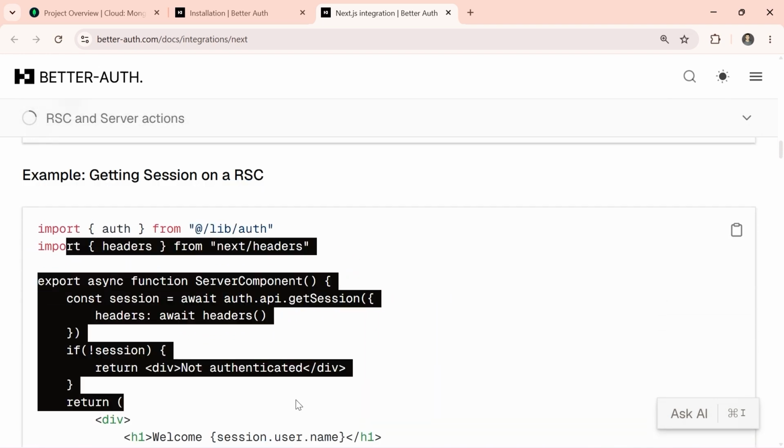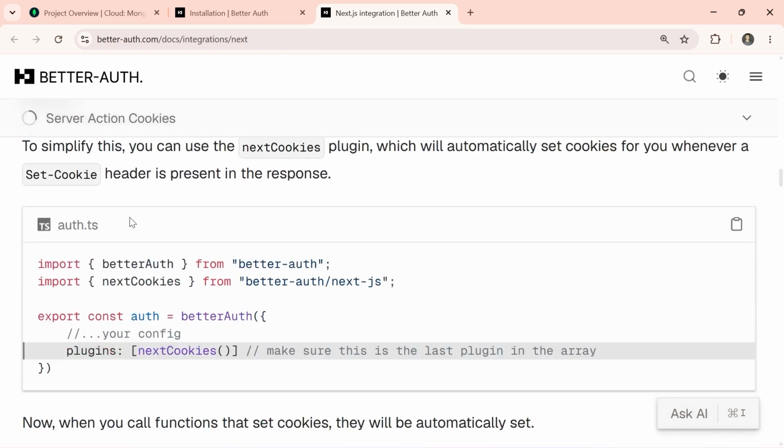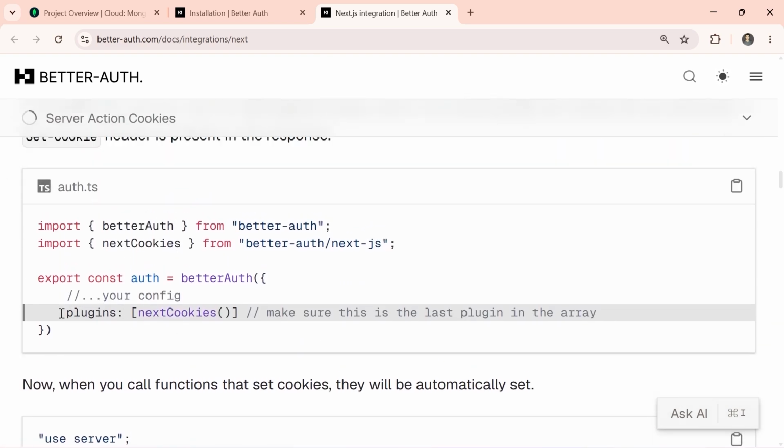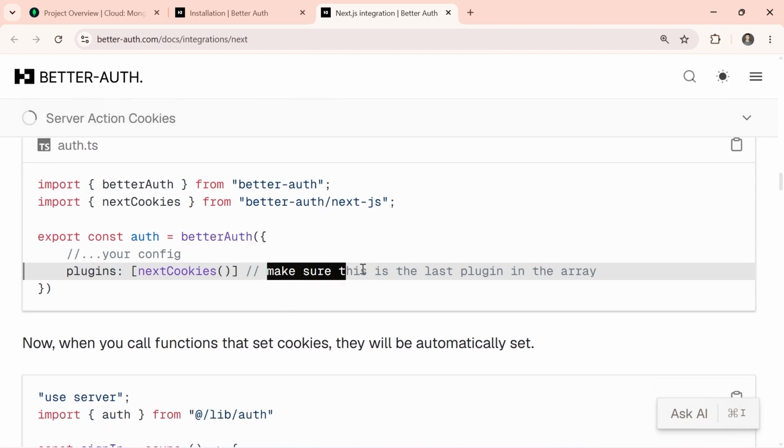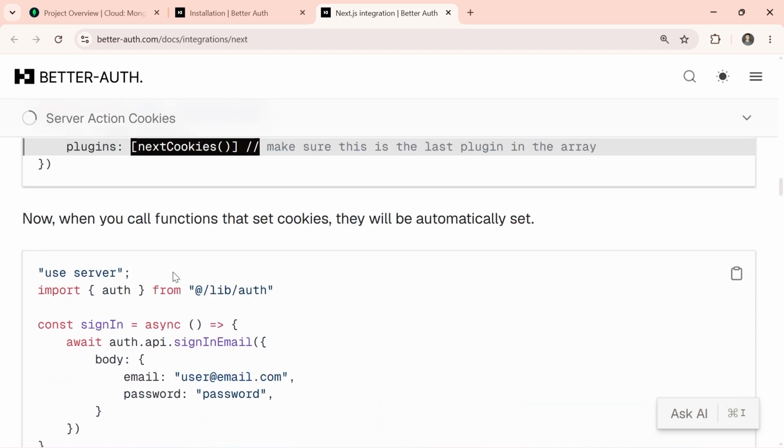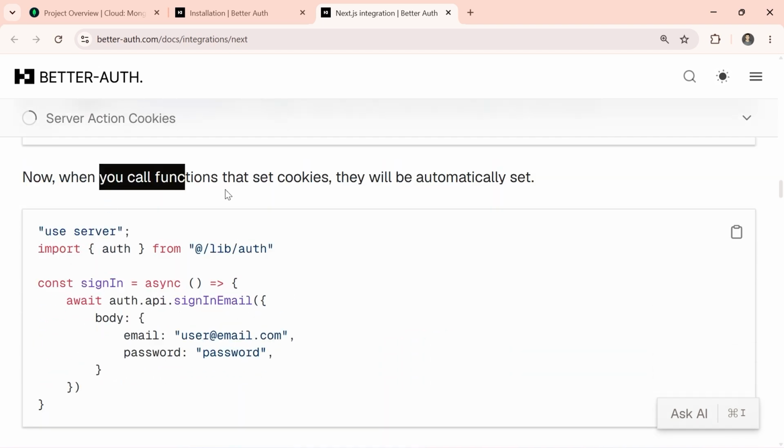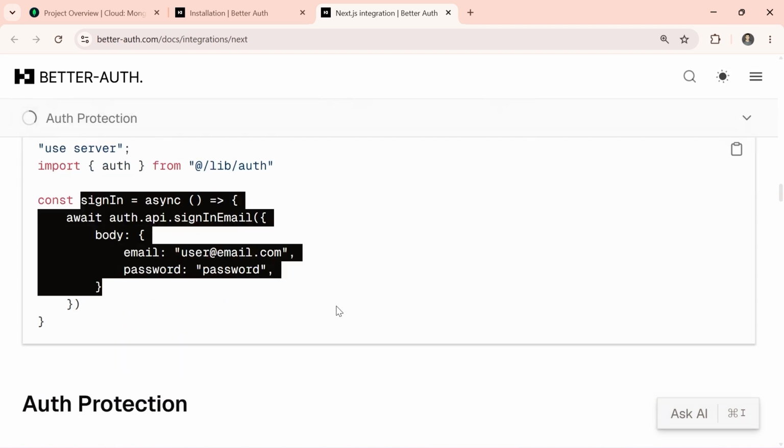And this is how you get the session. And for the cookies, we're gonna add this plugin to the Better Auth instance, and make sure that this is the last plugin in the plugins array, okay? And now when you call functions that set cookies, they will be automatically set, like in that case.